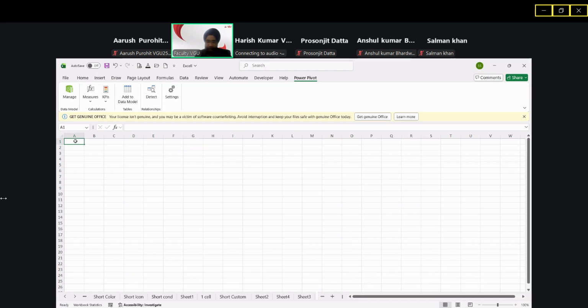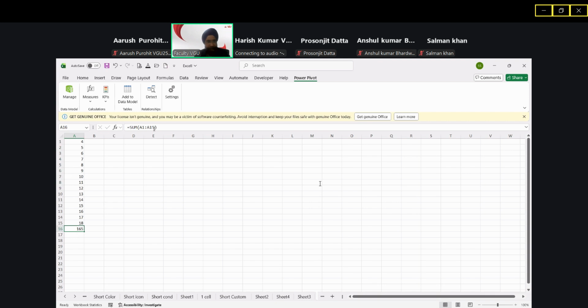So if I want to, like, I write many numbers. Okay, and type many numbers. If I want to sum these numbers, so we use equal to SUM. Okay, starting of the cell number with colon sign, end of the number, and bracket close, press the enter. So you can see it is showing the sum of these numbers.